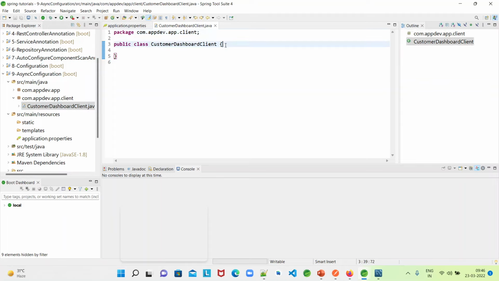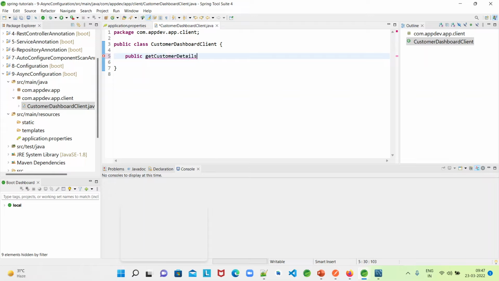Now I have to invoke three service calls, right? So I'll write three methods, each one to get the data to invoke the services. Now let me start with invoking the profile details microservice. Public get customer details.